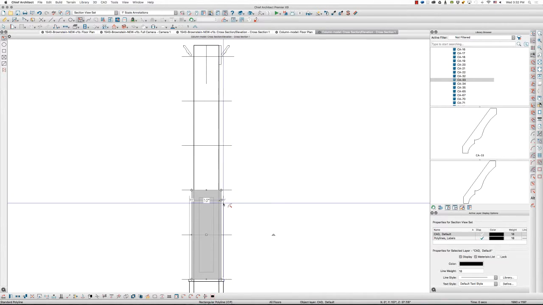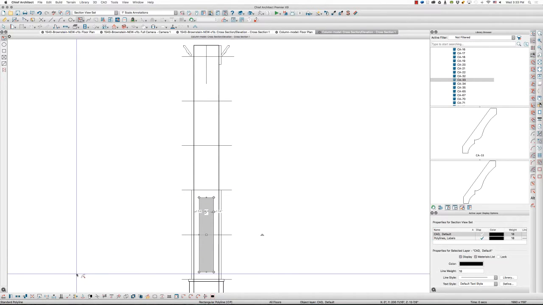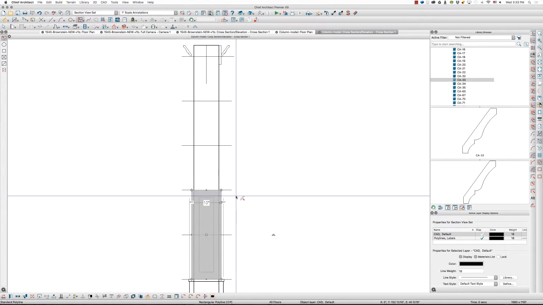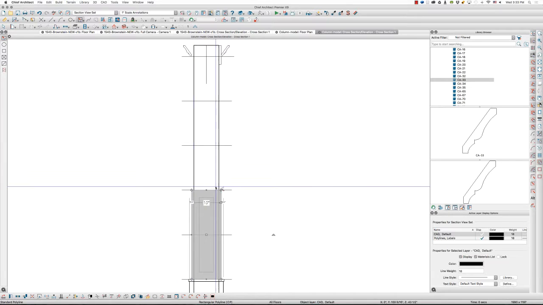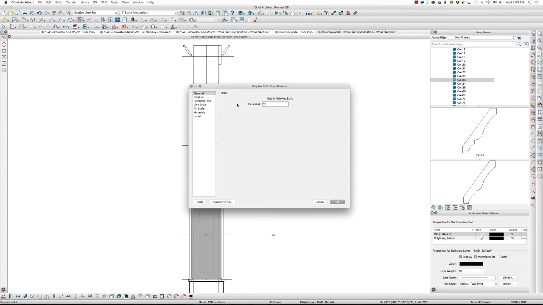I could do this a couple of ways. I could make this a polyline solid that's 3/4 of an inch thick, and then make this a hole in the polyline solid. No, I'm going to do it as a polyline solid, because if I do it as a molding polyline, it makes it very difficult to work with in the plan view. So I am actually going to do it like that, polyline solid. I'll do the center one later. Let's take this outside one and convert it to a polyline solid, 3/4 of an inch thick.